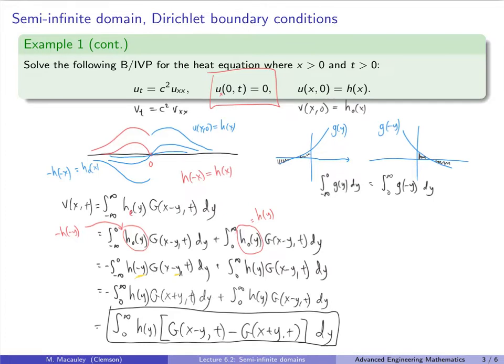And so that's going to change this step right here. So the even extension is going to, instead of making this negative h of negative y, make it positive h of negative y. And everything else is going to be the same. So we get down here, and the only difference for the type 2 boundary conditions is this negative becomes a plus, that becomes a plus, and that's it.